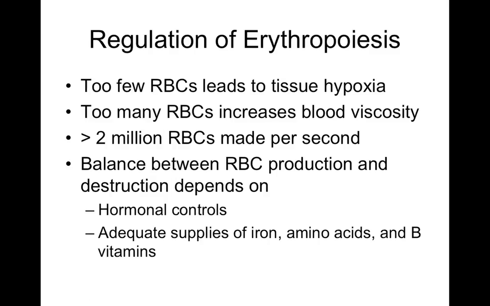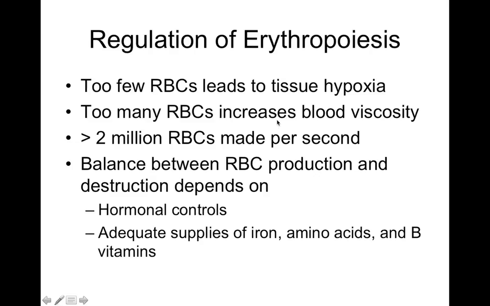Viscosity is a resistance to flow. So if you have a lot of red blood cells in your blood, in fact, what's the percent of your blood volume that are erythrocytes? 45%. Yeah, around 45%. What if you got up to like 60%, 70%? Yeah, your blood becomes more sludgy, more viscous and resistant to flow. In fact, that puts additional stress on your heart to pump the blood, because now your heart's basically pumping sludgy, viscous, syrupy type of blood. And so that's why having too many red blood cells isn't a good thing, right?